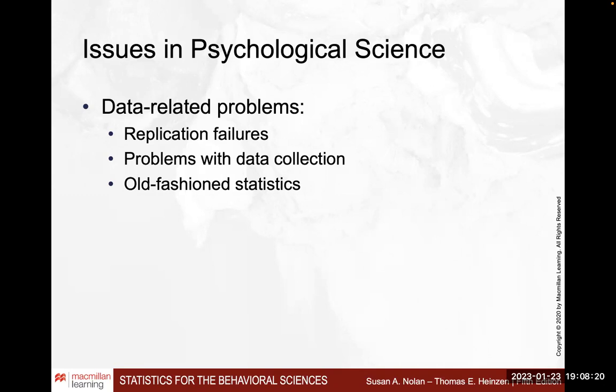Old-fashioned statistics, I guess this is maybe still a problem. Old-fashioned statistics is basically focused only on hypothesis testing, which is black and white, yes or no. The argument that Nolan and Heinzen want to make now is that here are the new statistics, which is what they discuss in chapter 8, when we talk about confidence intervals and report your data, also reporting the variability.